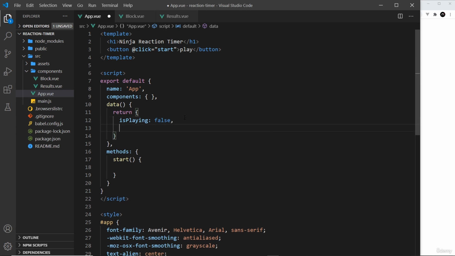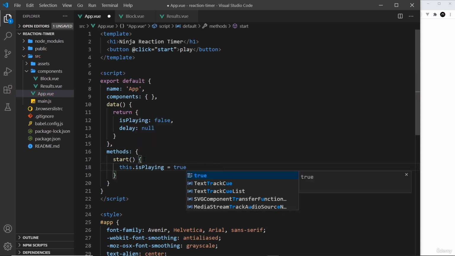The second property is going to be the delay, and that is the amount of time that it's going to be before the block appears on the screen. So to begin with, it's going to be null, but we're going to set that to be a random amount inside this start method. So the first thing I'll do is say this.isPlaying and set that equal to true, because when they click on the button, we're starting the game.